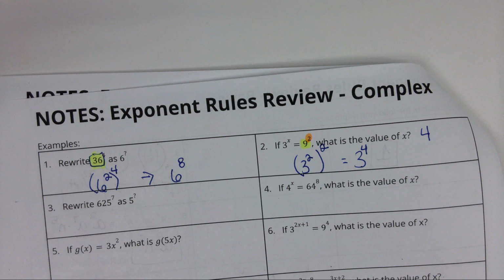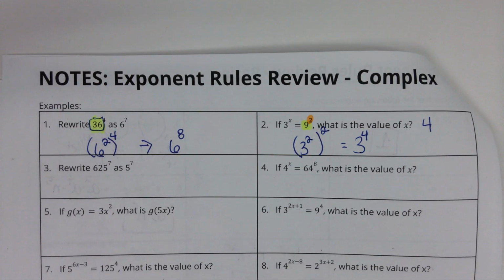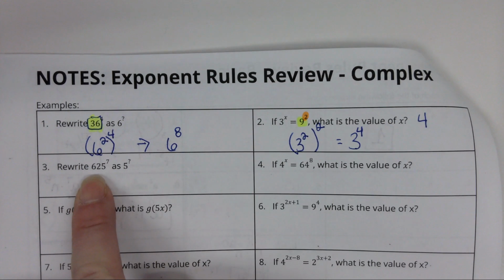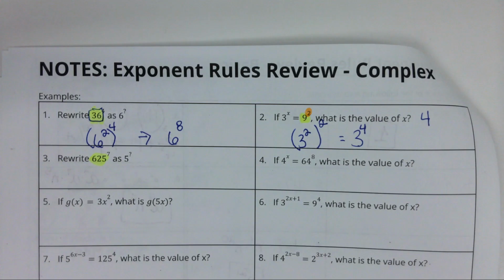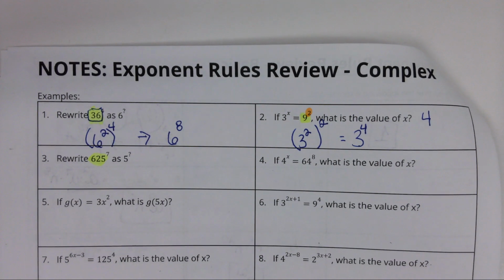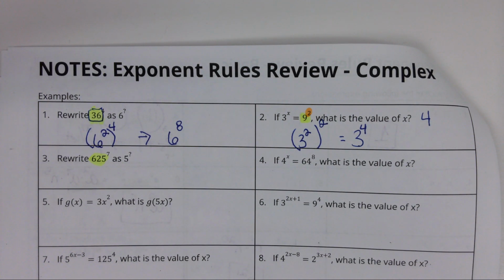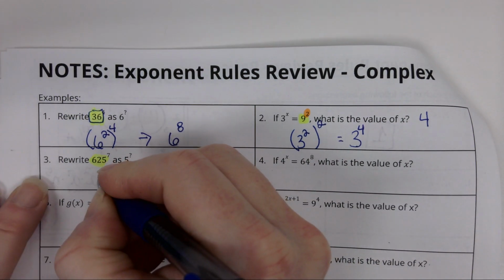Okay, so how it says rewrite, the next one says rewrite 6 as 5, and then you have to find a thing that would equal. Yeah, so my first step is I'm going to figure out what exponent of 5. So I'm kind of giving you at least a hint. This one's bigger, right? I need you guys to tell me 5 to what exponent gives you 625. I'm trying to rewrite that 625 part. See if you can find it. 5 to what exponent? You found it? What is it? Okay. So I just take out the 625 and I rewrite it as 5 to the 4th.